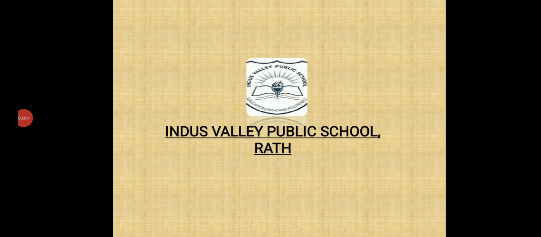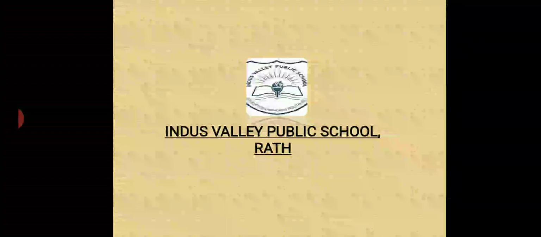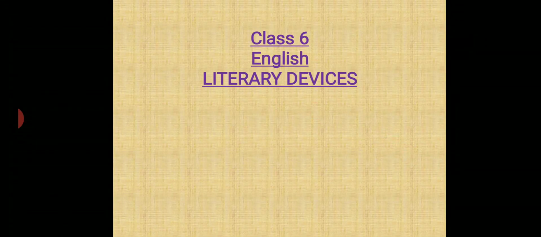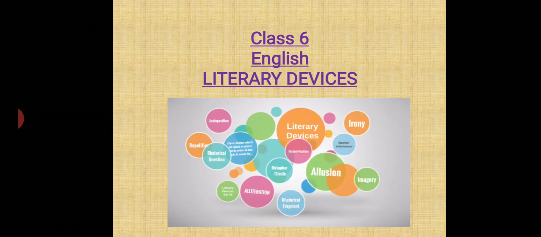Welcome to Indus Valley Public School RAT, where we will be doing an interesting topic: literary devices for class 6th. We have studied so many devices in your poem. Now it's time to revise all the devices that we have covered till now, so that whenever you revise your poem, you will be able to recall all the devices that are used in it. So, what are literary devices?